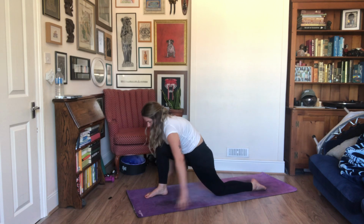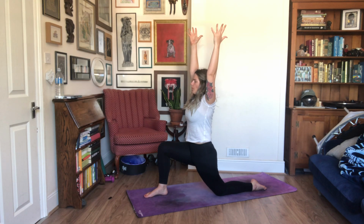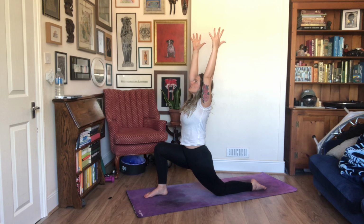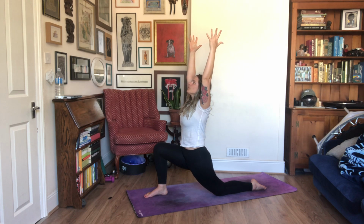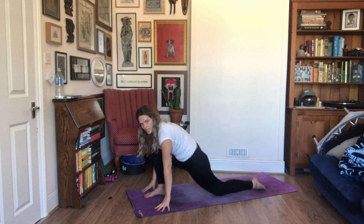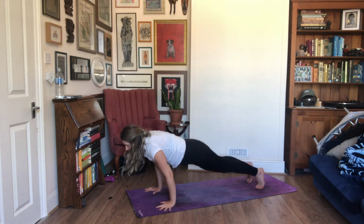Top of the back foot untucks. Inhale, reach. Squeeze the glutes. Pull the hips forward. Lengthen up. Maybe you can sink in just a touch more. On your exhale, hands down to the floor. Tuck those left toes. Step your way back into plank or into all fours or kneeling plank.